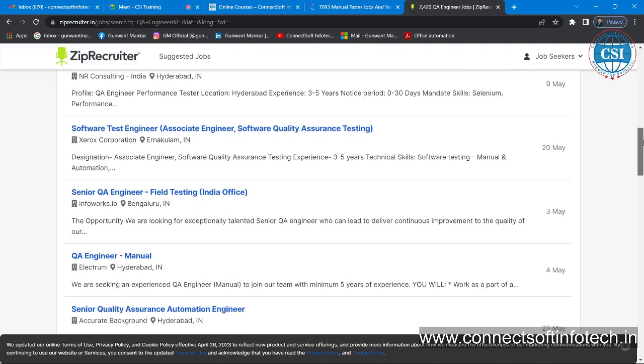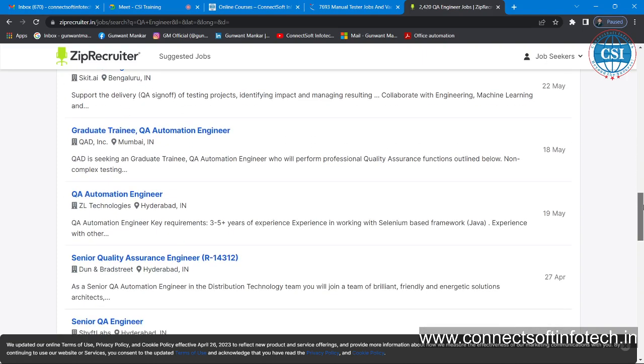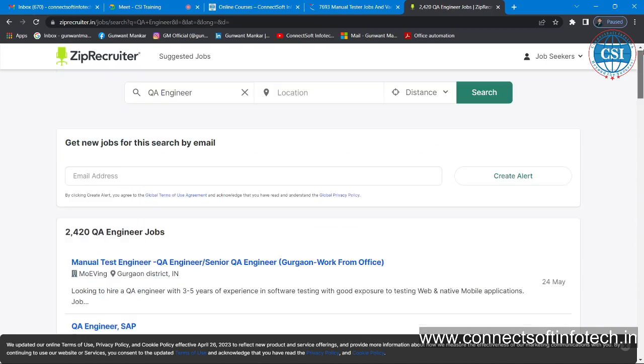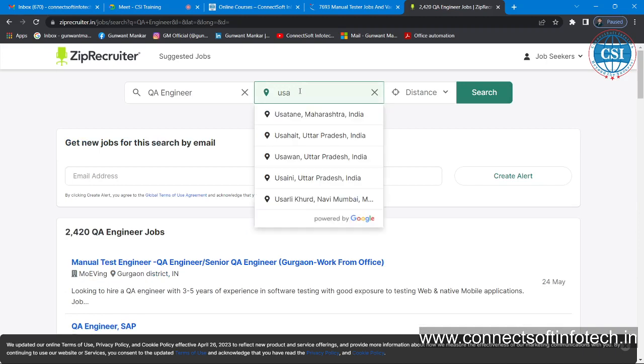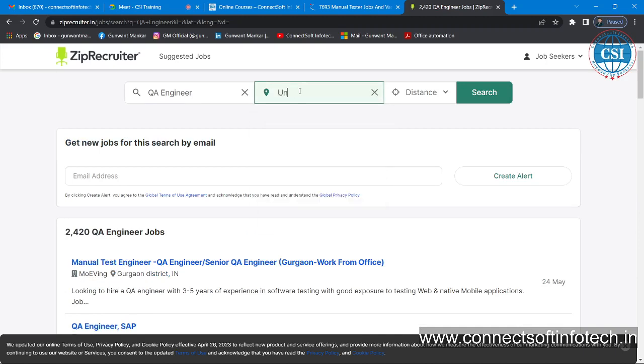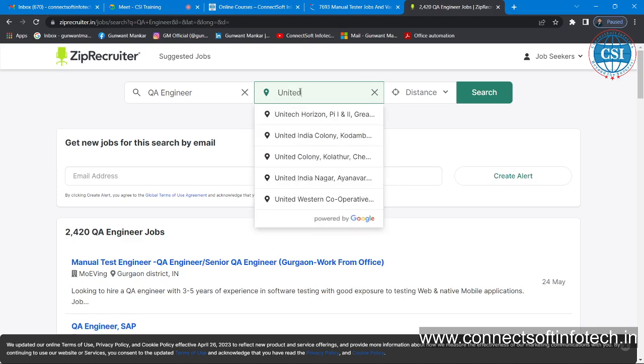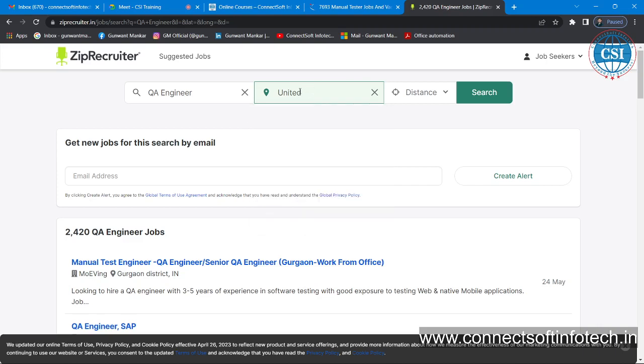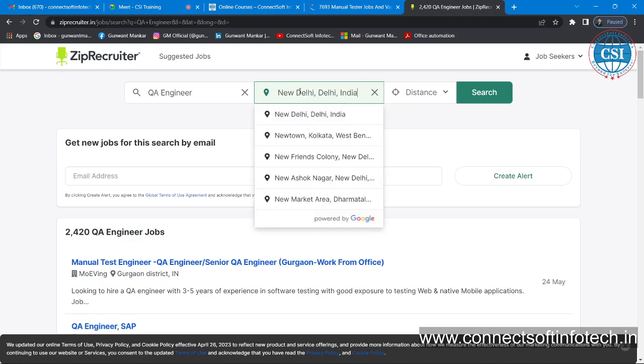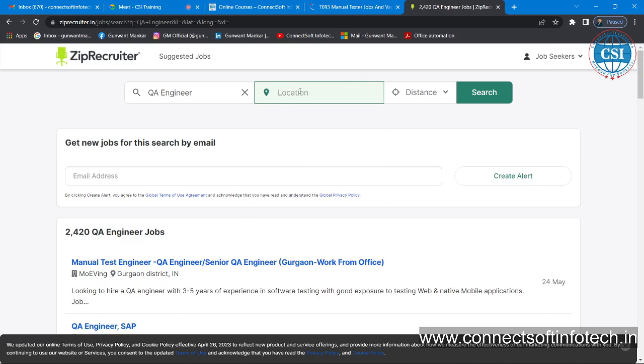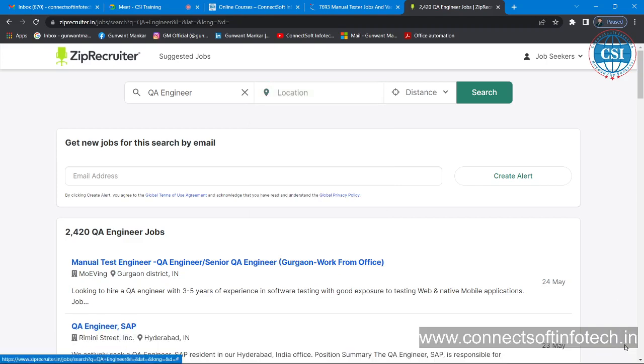Most of the vacancies are shown in India. Maybe it goes by IP address wherever you search. Yes, correct. Only the USA, can you take this one? Location, United States. It's not giving the change. Can you mention another state, New York? It's not in the drop down at all. New Delhi is showing India's location. Texas. It's taking my IP address, that's why, as per my location. Okay, that is no problem, but it is totally the same.